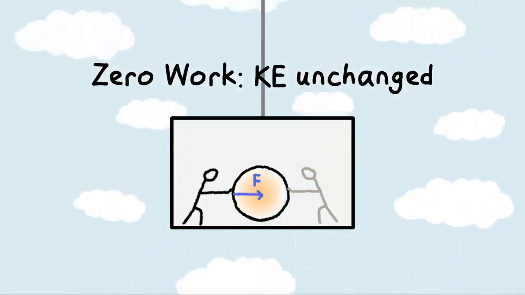If the mass moves as the force was applied, but in the direction perpendicular to the force, then there is no motion in the direction of the force. Since the motion has nothing to do with this force, this force has also done zero work.